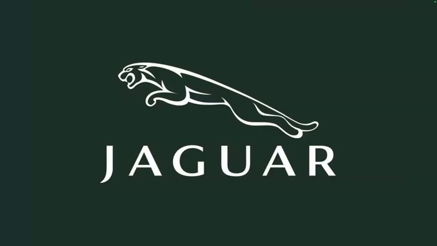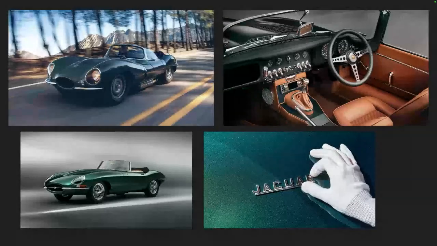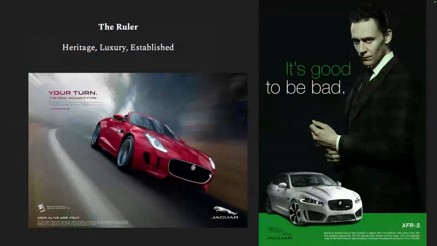It has a lot of people from England who like very classic, very nice cars. You drive, you feel very atas. Like you are British and you are very, not glamour lah, but sophisticated is the word, right? So you see their design of the car, the interior of the car, all very classy and very sophisticated. And these are their ads. So their archetype is the ruler, and it's about you ruling the road, right?